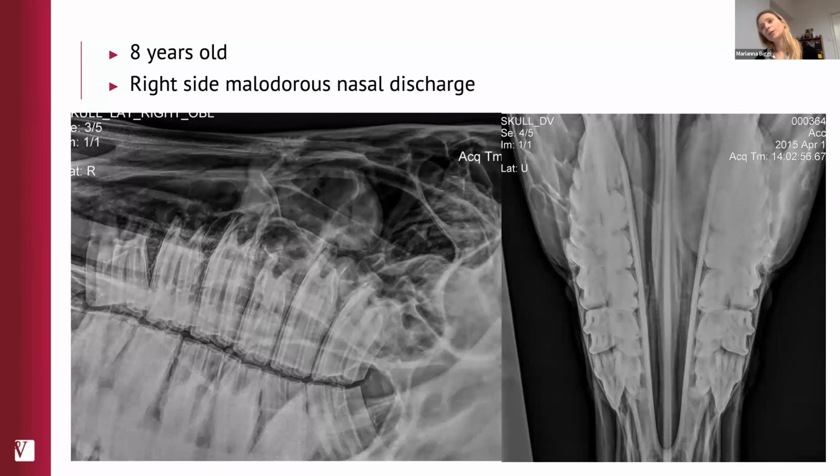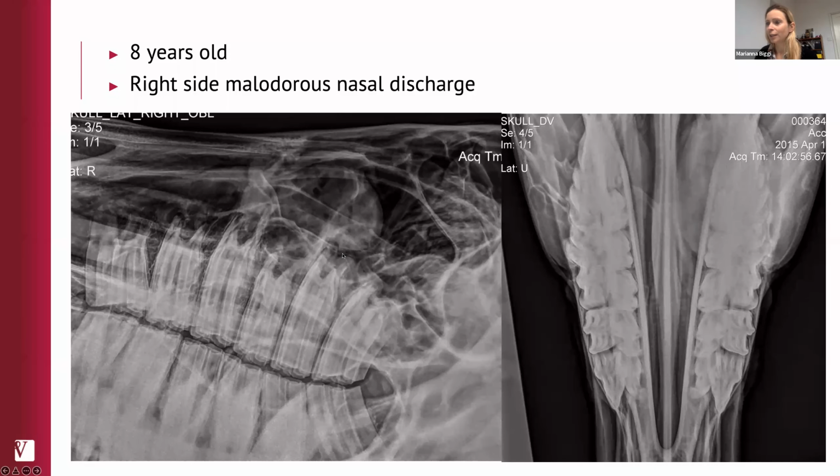Sometimes instead of a fluid line, we do have heterogeneous material filling the sinuses, and this is soft tissue mixed with gas, which is highly suggestive of abscess or empyema within the sinus. Because of the location of this material in the DV view, I think the ventral concha sinus is where this material is. And you can see that the material has expanded the sinus.